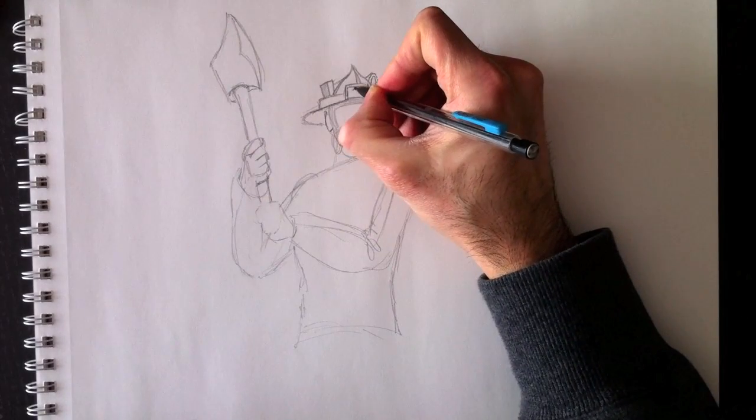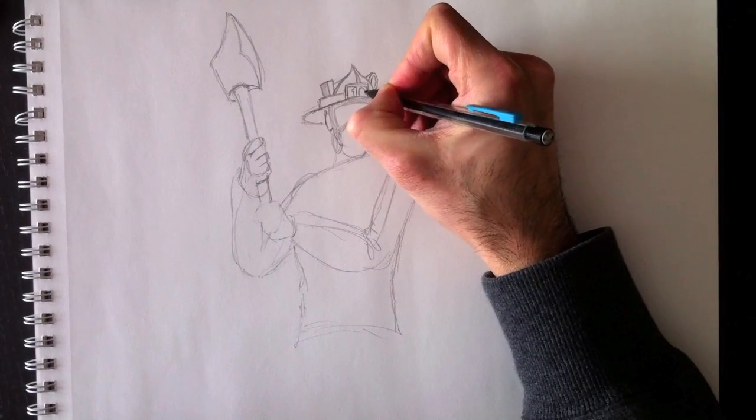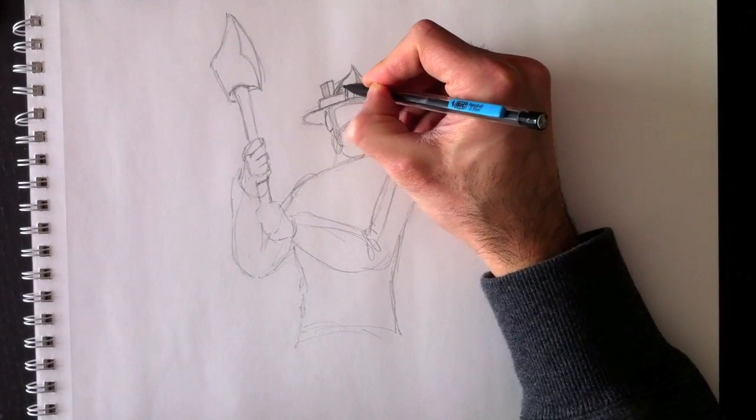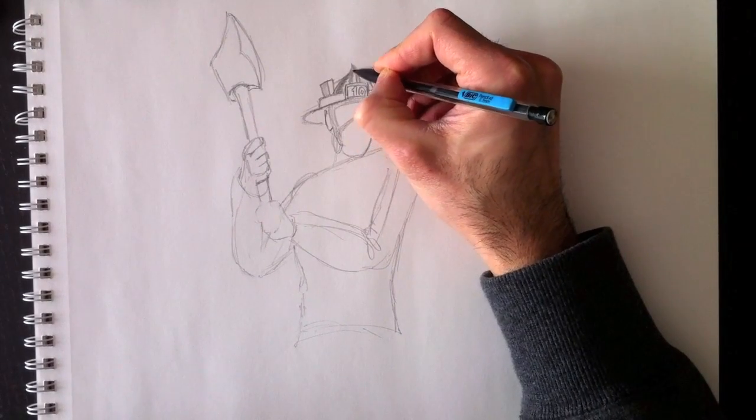You don't have to write a number, but you can write the number you like, but you can also add your name if you want to. So now we're going to color in his helmet. Nice dark color.